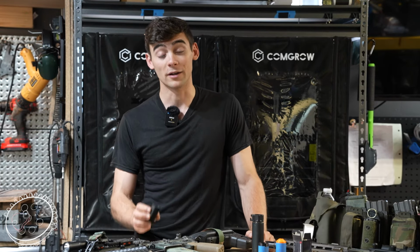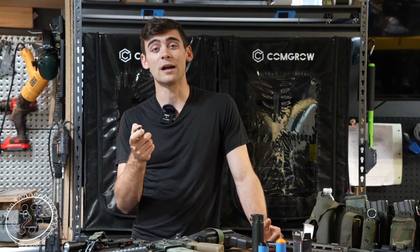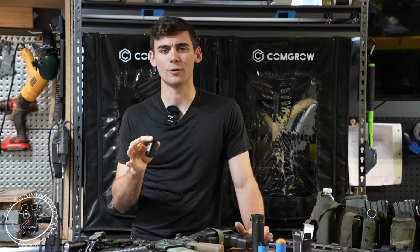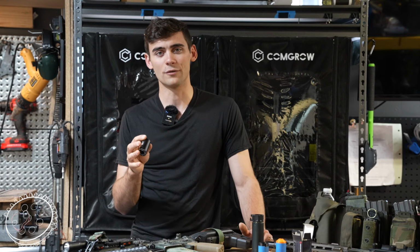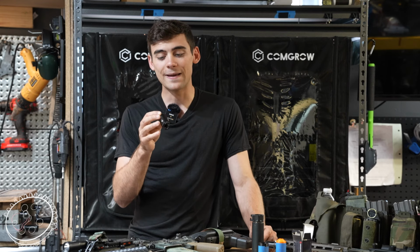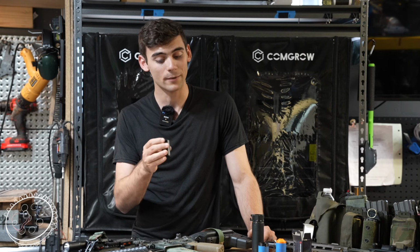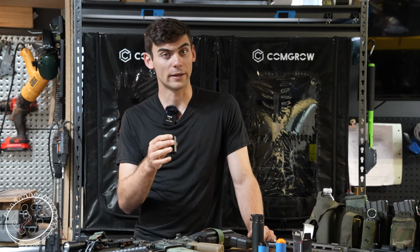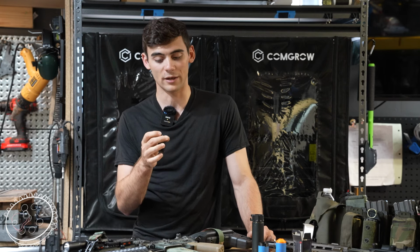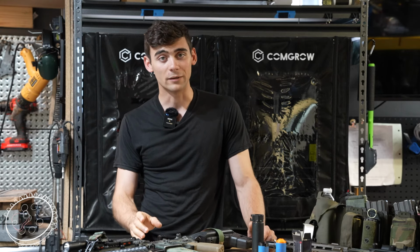My final thoughts. What do I think of this product? In my opinion, this is the last tracer unit that I probably ever have to buy. It does everything I need it to do and then some. I was a little bit skeptical about the chronograph at first, but after seeing all the settings and seeing the type of data that I can collect with that chronograph, this almost turns into a diagnostic tool that I can use while teching, and I like that a lot. Like a lot. More than the average Airsoft viewer probably would think. But as a tech, I actually think that this is a very valuable tool in my collection.